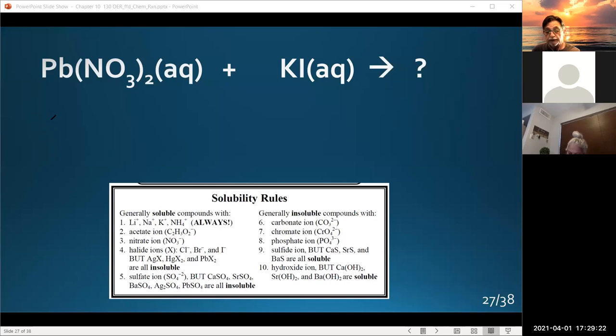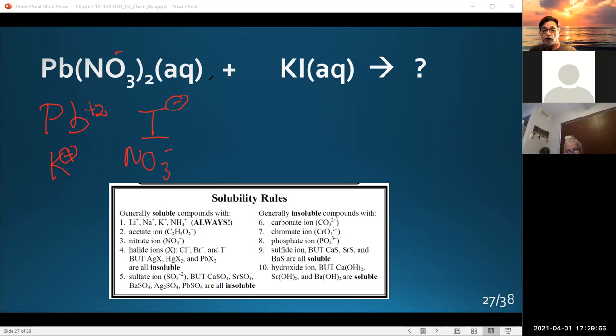And we're dealing with lead 2. Now, how do we know it's lead 2? Because we know the nitrates are all -1, and there's 2 of them. So that infers that lead must be lead 2. The iodides are group 7 and non-metal. It's going to gain 1 electron, so you have a -1 for the iodide. The potassium is in group 1, so it's going to have a +1 charge. And then the nitrates, as we talked about, have a -1.